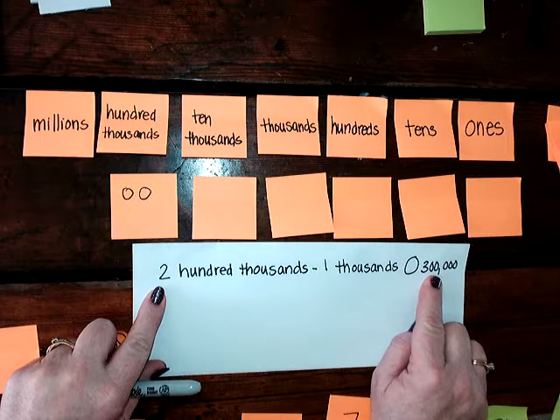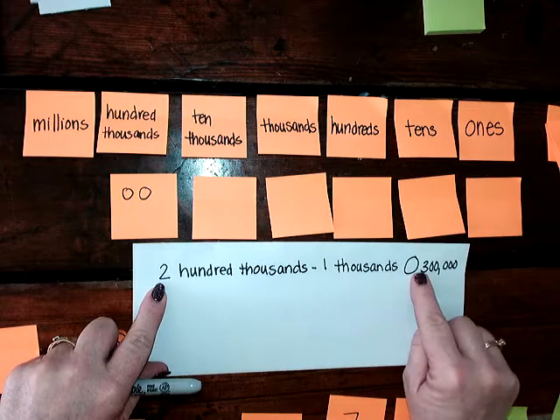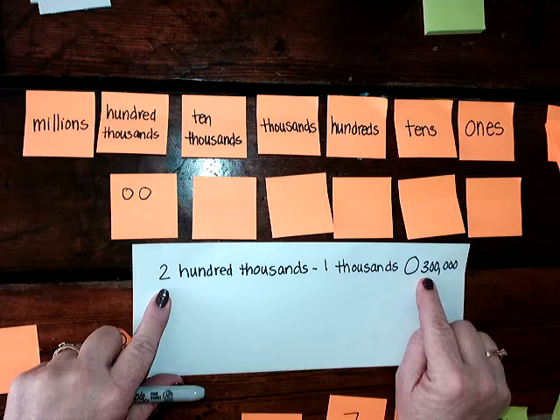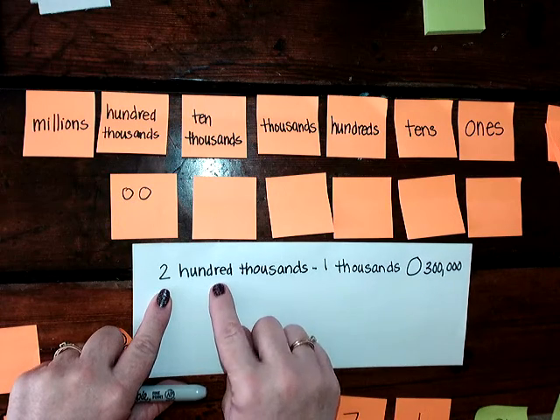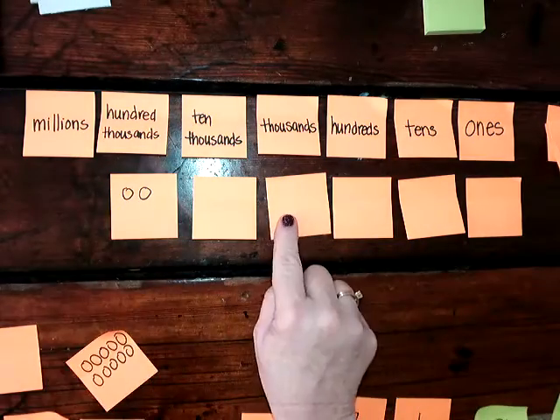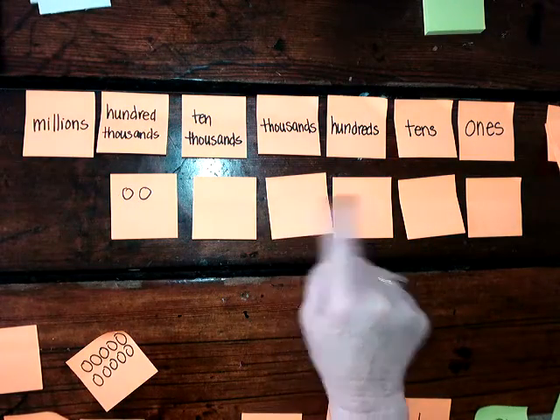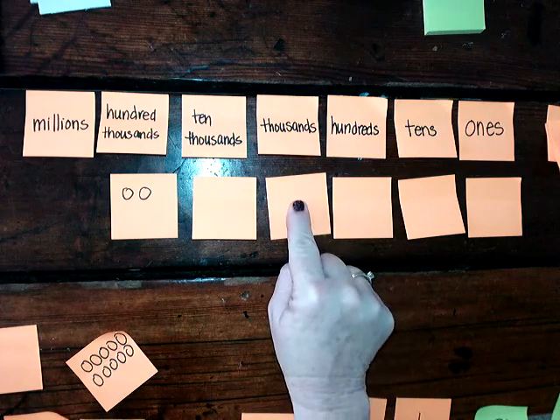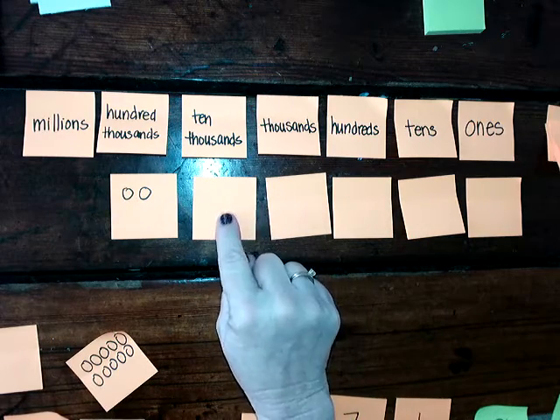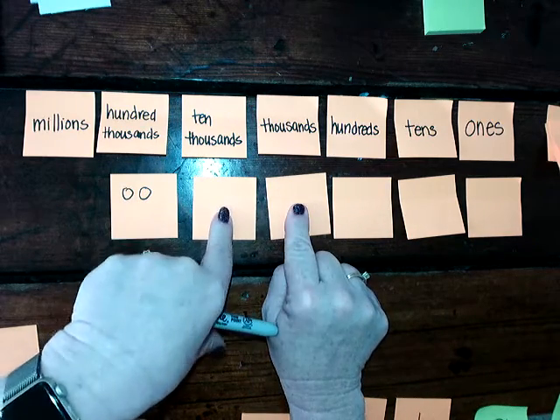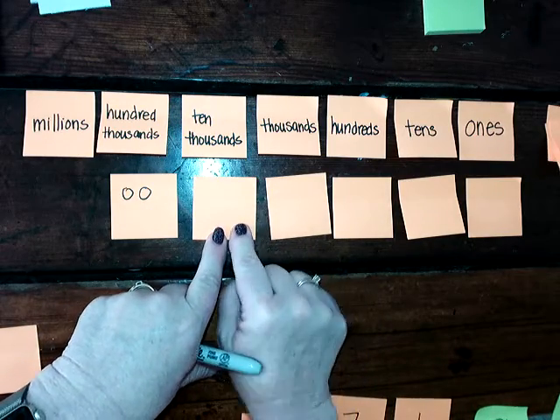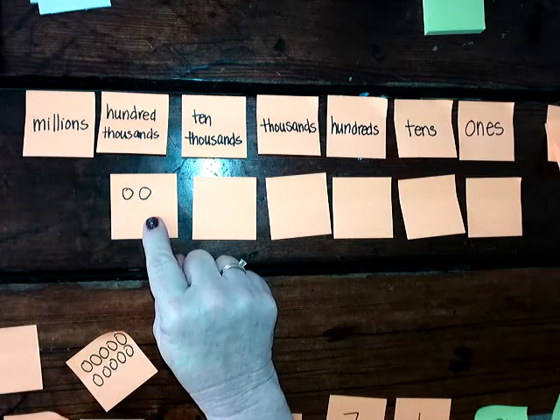Well, one thing that I could do right away is I could look at 200,000 and 300,000 and compare them, and right away I know that this is going to be the larger number. But just for the sake of it, let's use the place value grid and find out what I can do with this minus 1,000. I don't have 1,000 to get rid of. There's no extra thousands here. So I'm going to have to borrow. So I'm going to have to go over to this one, because I know that there are 10 of these. There are 10,000s in 1 10,000. The problem is I don't have anything there. So I got to go all the way over to here, and I've got 100,000.